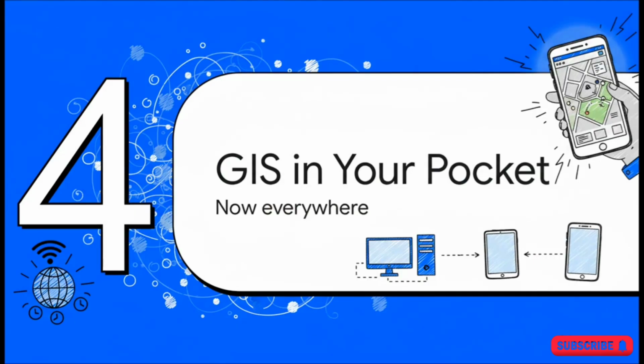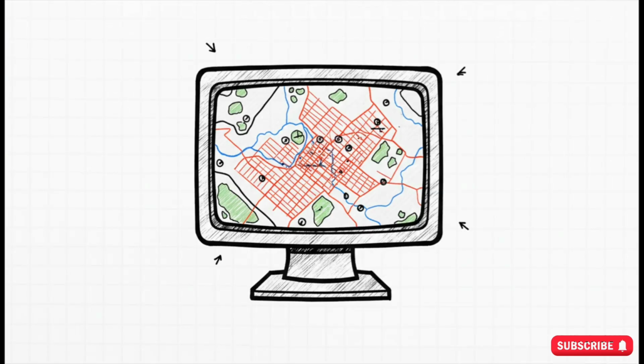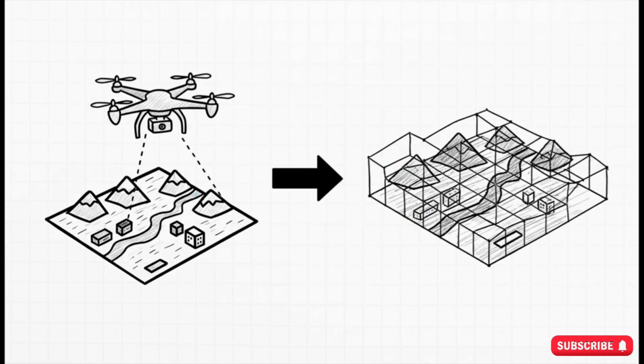Now, for a long time, this kind of heavy-duty analysis was locked away on powerful desktop computers for experts only. But those days are long gone. That same intelligence has broken free, and now it's mobile, it's real-time, and it's an immersive part of our everyday lives. We've gone from looking at the world as this flat, top-down, 2D picture to creating these fully immersive 3D worlds. I mean, we have tools now, like Drone to Map, that can take a bunch of photos from a drone and automatically stitch them into a realistic, measurable 3D model of a place. This means we can virtually fly through and analyze a location from any angle, adding that crucial dimension of height and volume to our understanding.